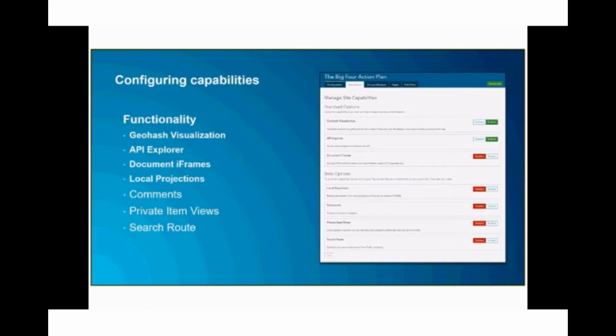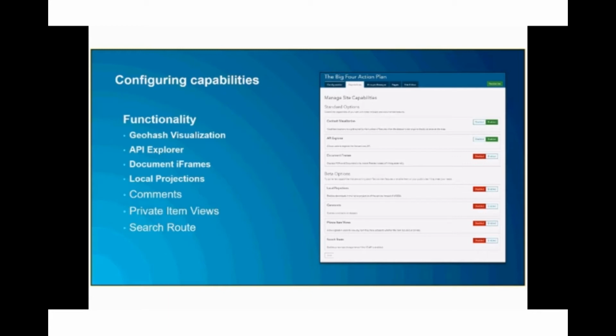Configuring capabilities is very important because in our ArcGIS open data, we may have sections that need comments. You need to come to the comment section here and click enable. The comment is the third section from the bottom in the image.